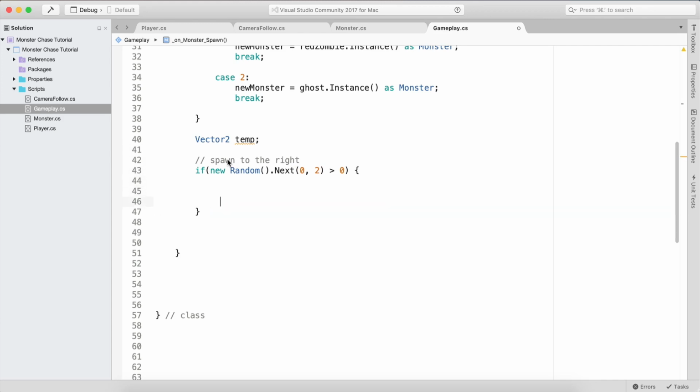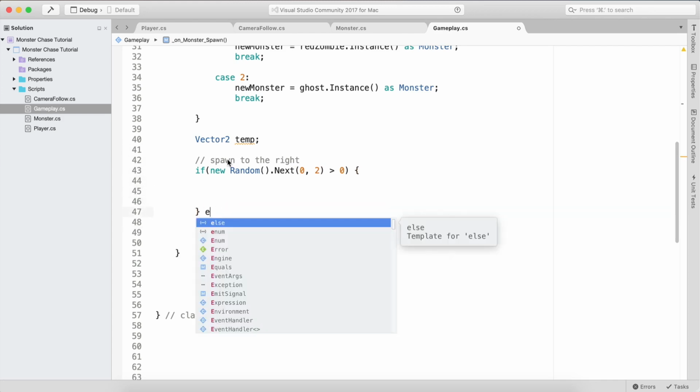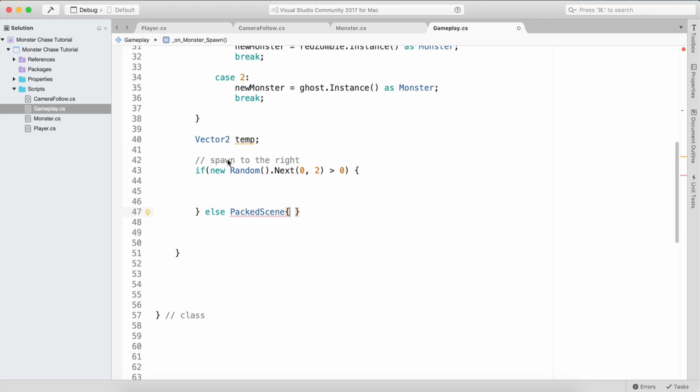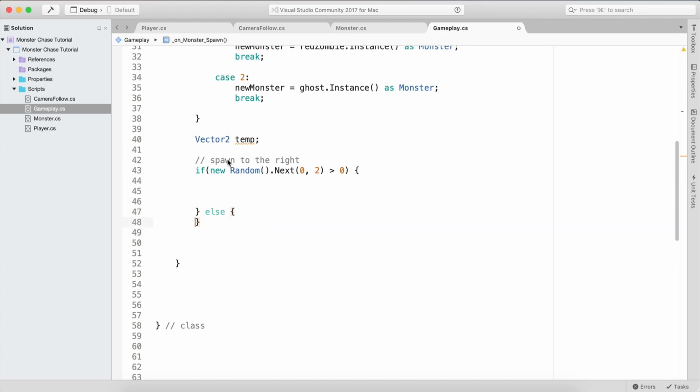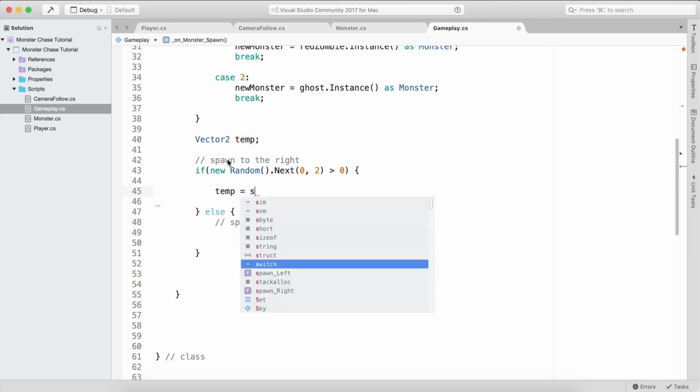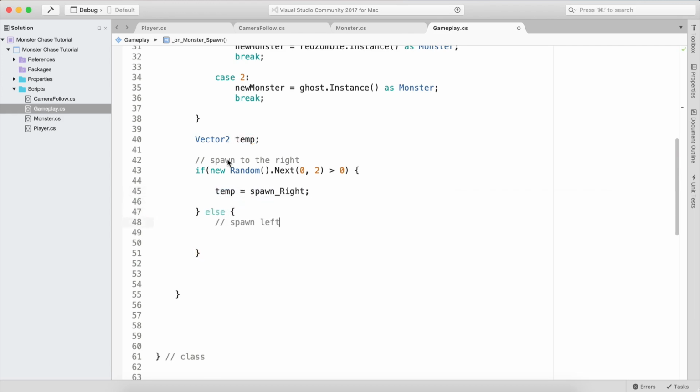Else, if this number is not greater than 0, meaning it's a 0, so else here below, not PackedScene, but this over here, come on, what are you doing? Like this. Else, we're going to say spawn left. So what's going to happen here is you're going to say temp is equal to spawn right. And here we're going to say temp is equal to spawn left, like this.